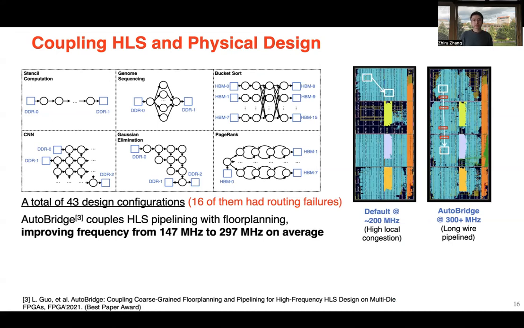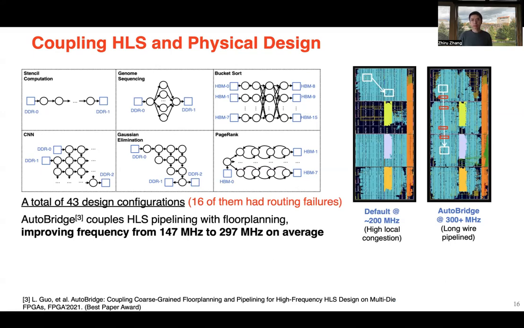It turns out that we can actually improve the timing of many realistic designs. We actually look at more than 40 design configurations of many dataflow designs. So out of these 40 design configurations, 16 of them, close to 50% of them, are actually failing timing, failing routing, failing the physical design step.